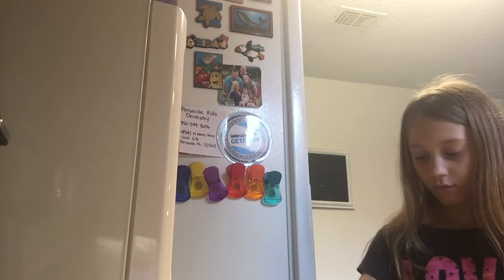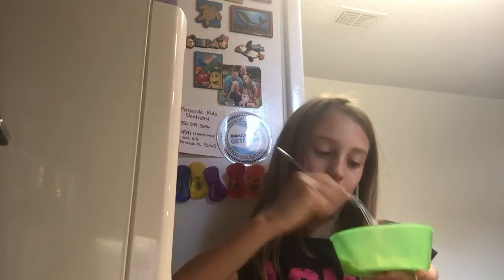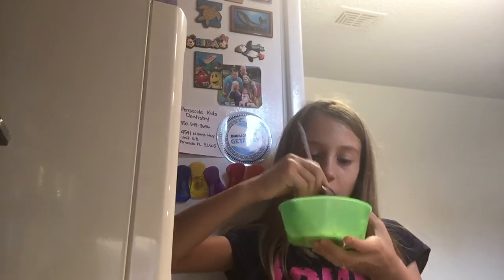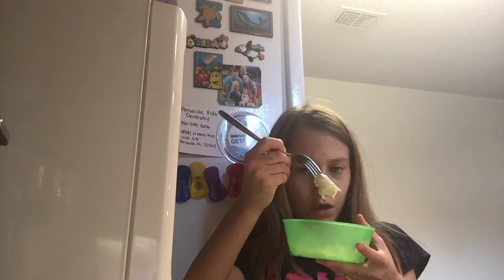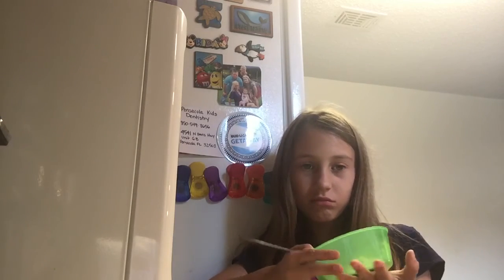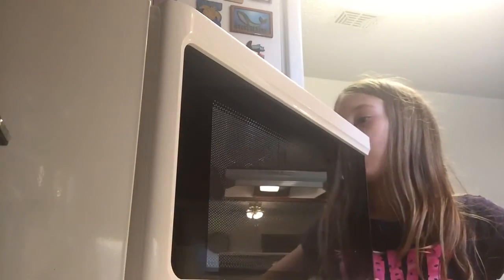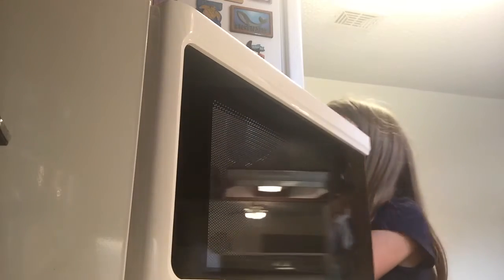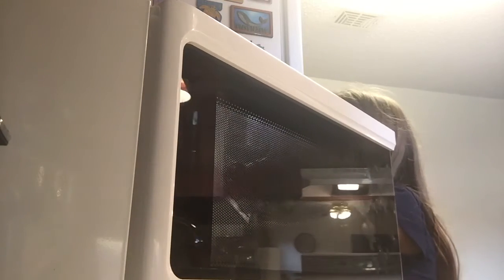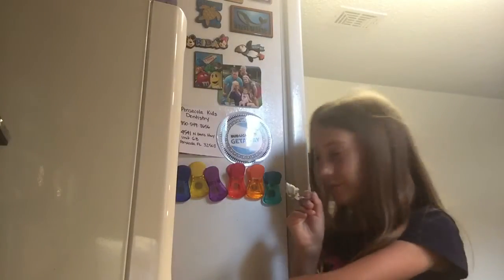Was like that, and then why didn't I just use the other one? We'll do it now. Anyway, you're supposed to drizzle the chocolate on, but I think it's a little thick to do that, so I might just put it in the microwave for another 10 seconds. And do not put metal in the microwave. So take out your fork before you do it, or else the macaroni might explode.